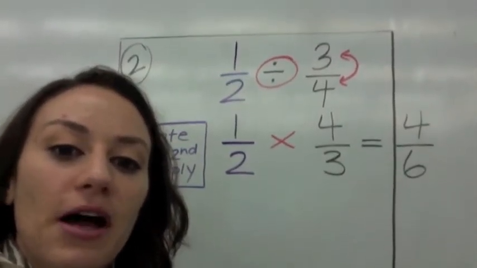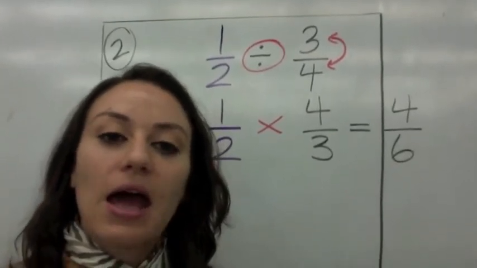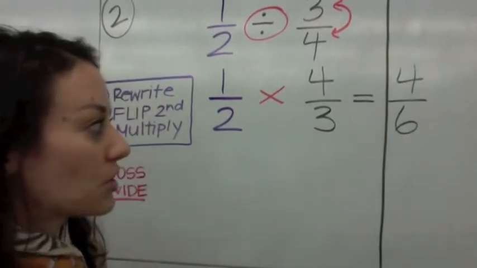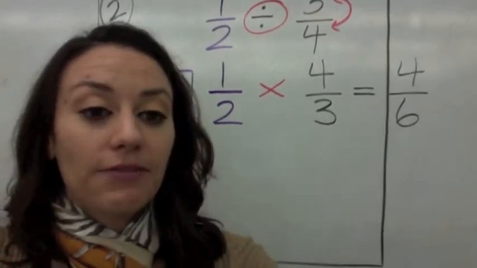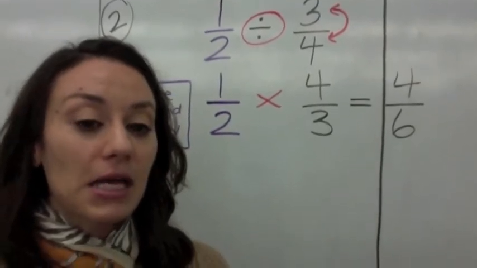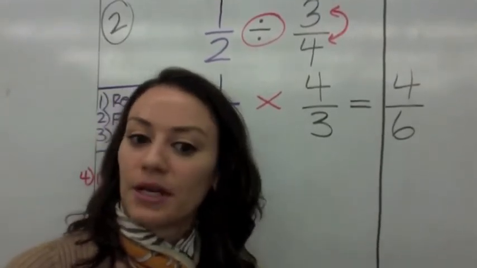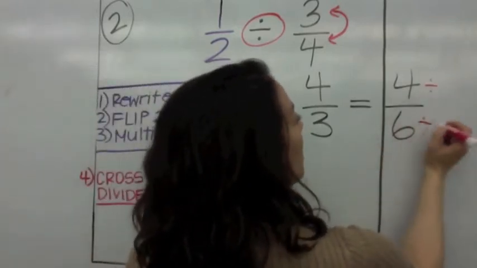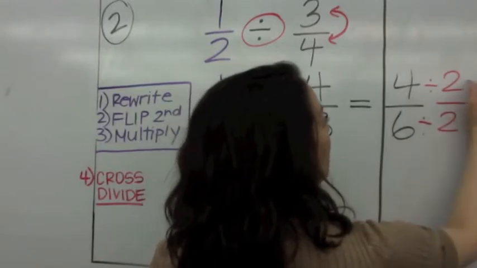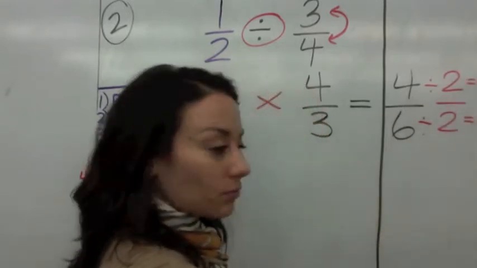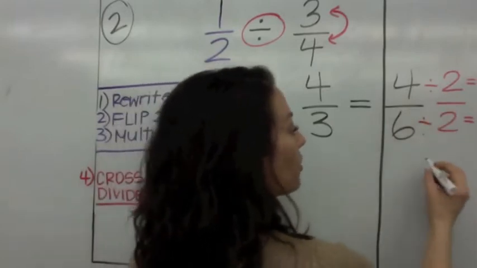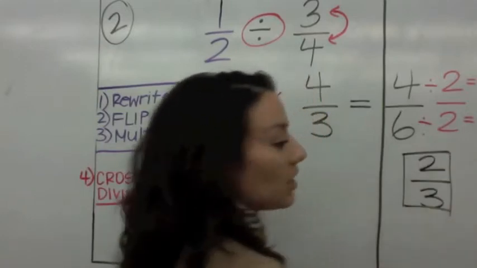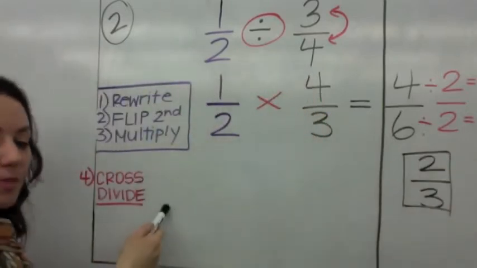Now, if you want to simplify 4/6, how would you do it? Remember, simplify means divide. What would you divide by here? 4/6. They're both even numbers, right? If they're both even numbers, you could divide by 2. Oh, you're very right. So if you divide the numerator and the denominator by 2, your new fraction would be what? What's 4 divided by 2? 4 divided by 2 is 2. 6 divided by 2 is 3. So simplified, it's 2/3. Let me show you how to get 2/3 by cross dividing.